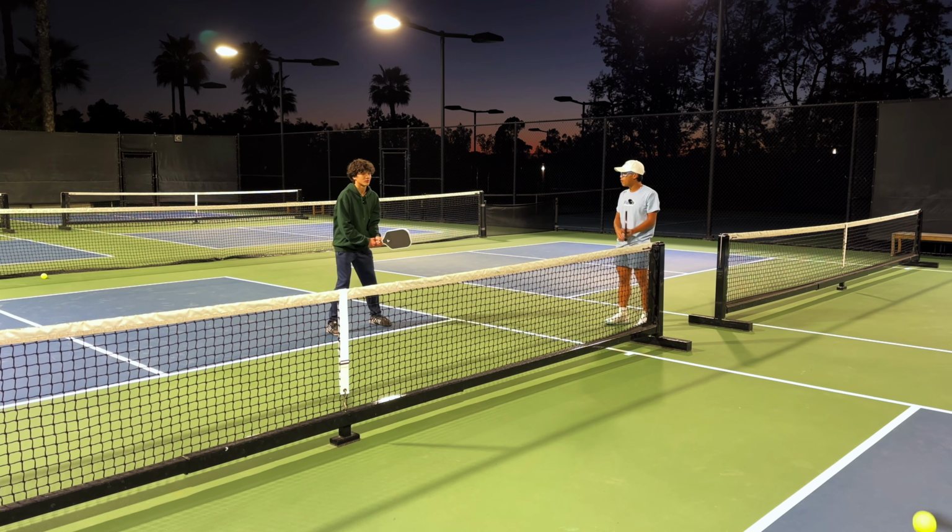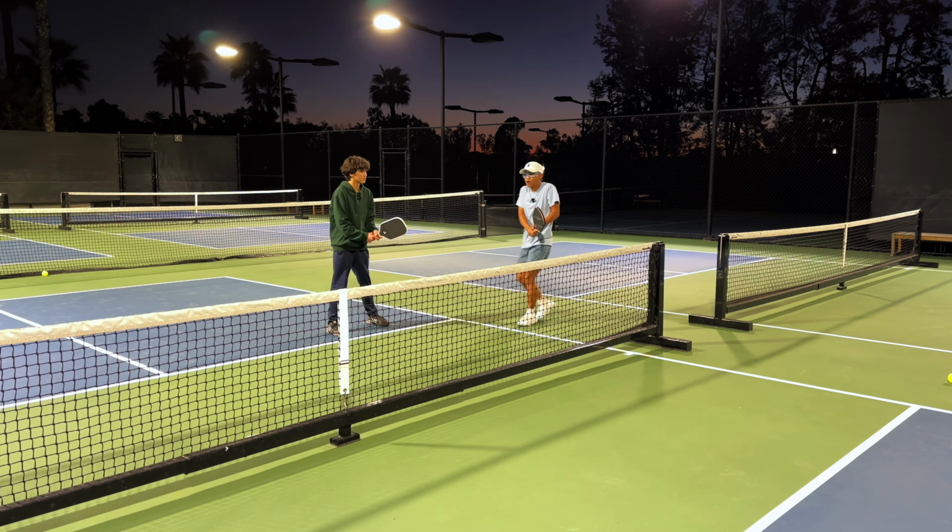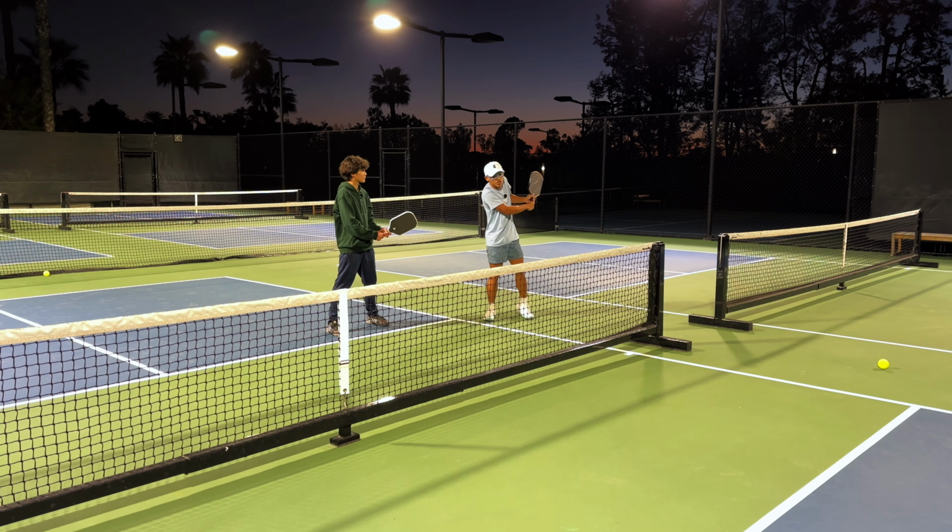Okay, so that one was higher. Do you feel like it was higher up? So that way you can really come from a higher position and hit it down.